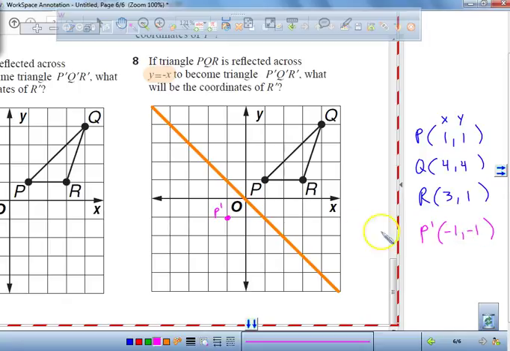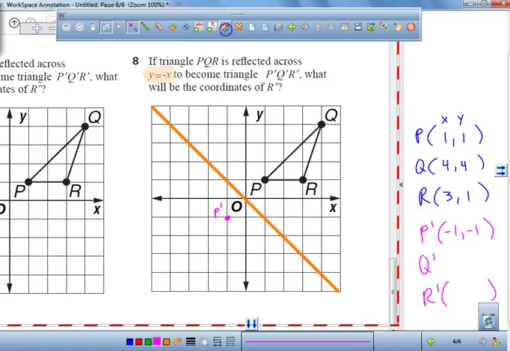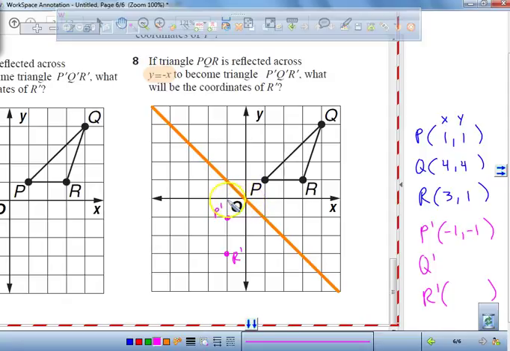Okay. Now, the next thing I'm going to do is I'm going to take R. Instead of Q prime, I'm going to do R prime. R prime is a little bit easier than Q prime, so I'm going to do R prime. So watch, I'm going to go over 1 diagonal, 2 diagonals, right? So I got to go over 2 diagonals. 1, 2, right here. This is going to be my R prime. So where am I located here? I'm located at a negative 1 and a negative 3.